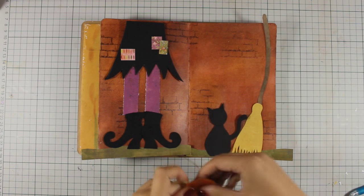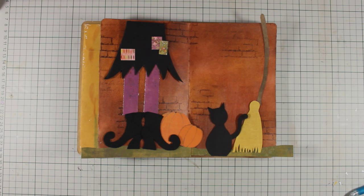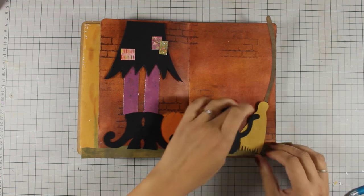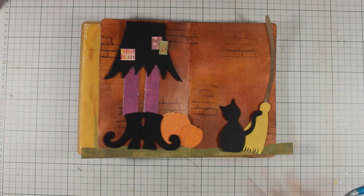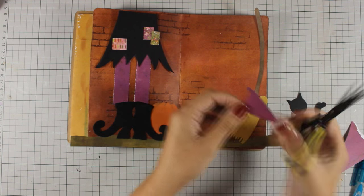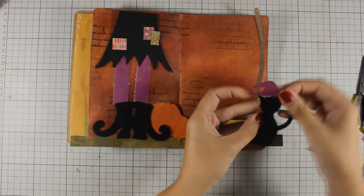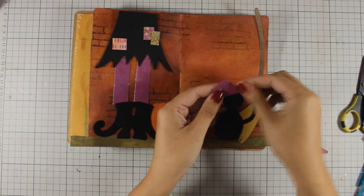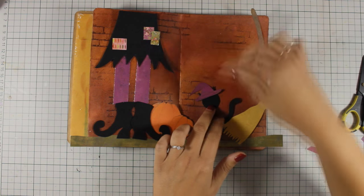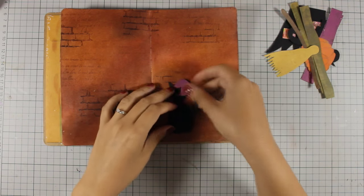This is where I have all the little elements cut out and I am trying to decide where everything is going to go. Once I'm happy with the placement, I am going to use my gel medium and stick everything down. I did cut out the cat's head from her body so I could move the head at an angle, but you will see that at the end I decided to have her looking straight up. Now I decided to give her a little witch's hat because I think that's super cute. I'm pretty happy with the placement, so I know where everything is going to go.